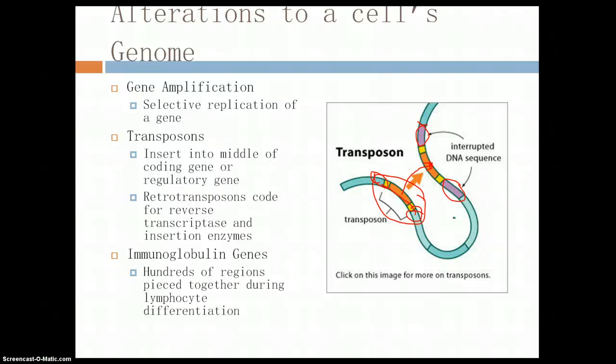You have to have an immunoglobulin for one type of the common cold. You have to have an immunoglobulin for the other type of the common cold. You have to have an immunoglobulin for a streptococcus bacteria. You have to have an immunoglobulin for the flu. And so to create that sort of variety, your immunoglobulins are actually hundreds of regions of DNA that during the process of B lymphocyte differentiation are randomly combined. And that creates new, different varieties. And then when you need those antibodies produced in mass, that one cell divides and produces them. That's actually why it takes you a couple days to start fighting off an illness.